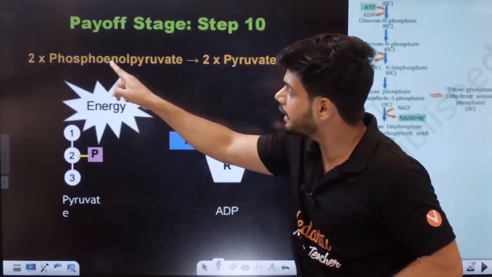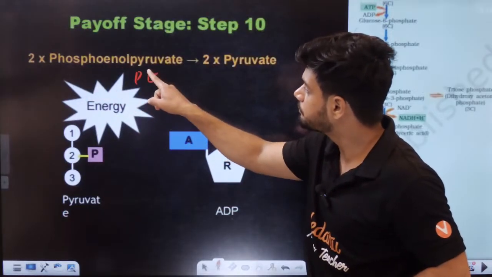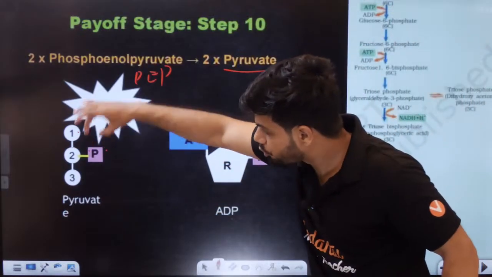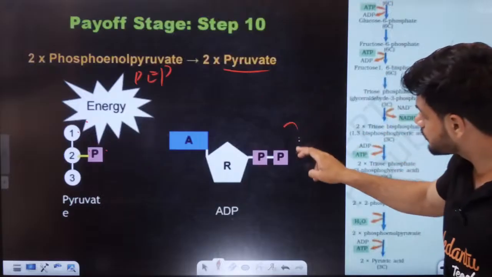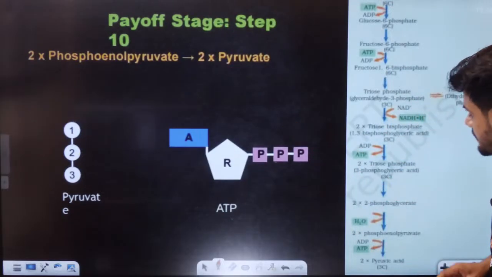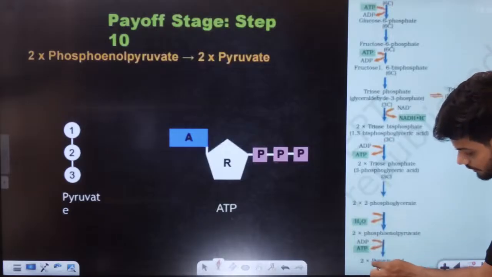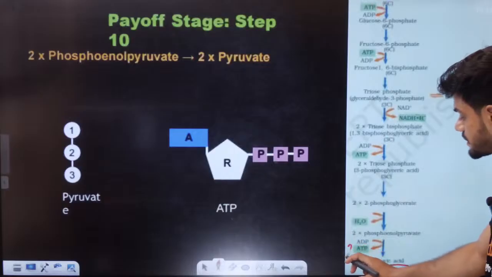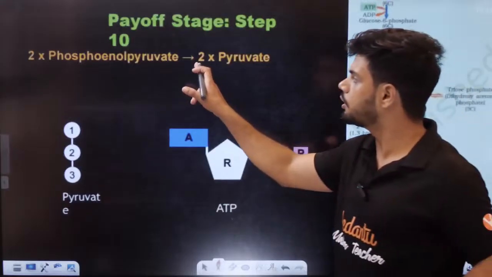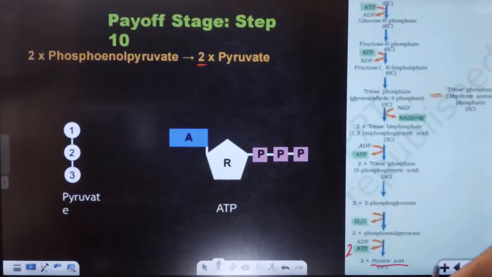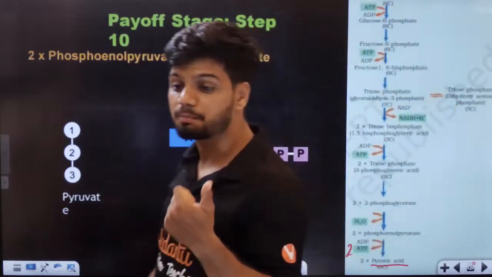So phosphoenolpyruvate, PEP, now gets converted to pyruvate because this P is broken here and it is given to this ADP. So we get ATP again in the last step also. So in the last step also we get pyruvate, or pyruvic acid, in the end and again 2 ATPs here. Why 2? Because 2 molecules everywhere from here onwards. So that is your entire glycolysis, starting from glucose ending in pyruvate.